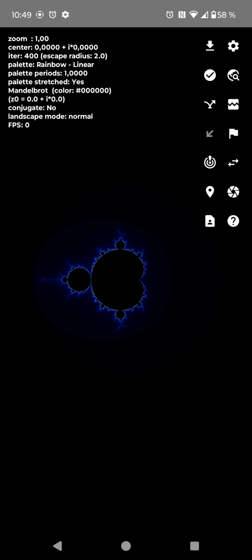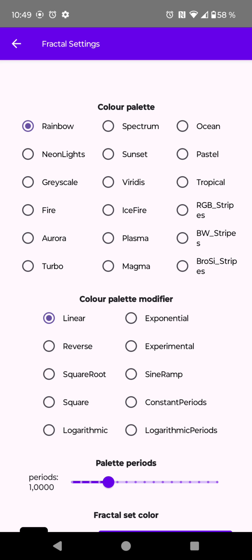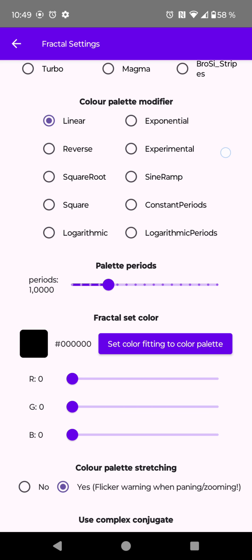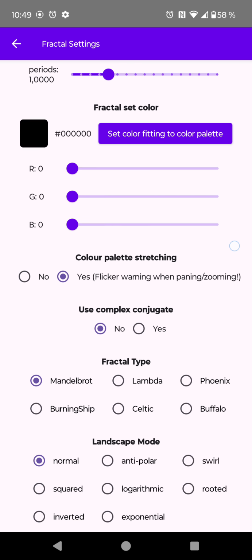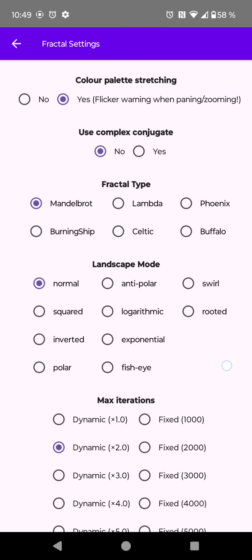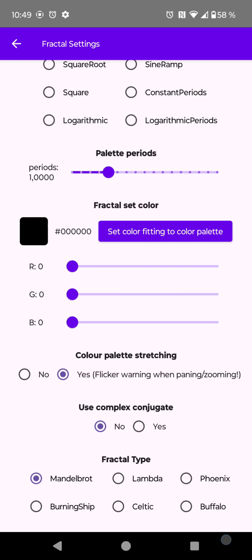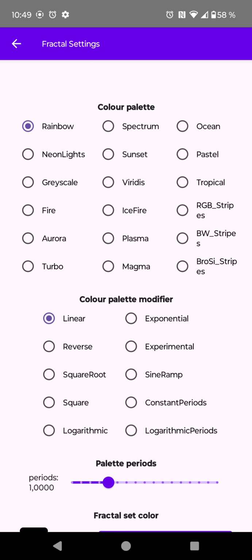To the right side of the screen we can see two columns of icons. We will now go over each icon from top to bottom and from right to left. The first icon, the cogwheel, brings us to a settings screen. There we can make many different settings which change a scene, but I will go over them in more detail later.